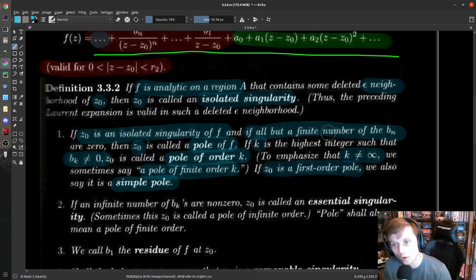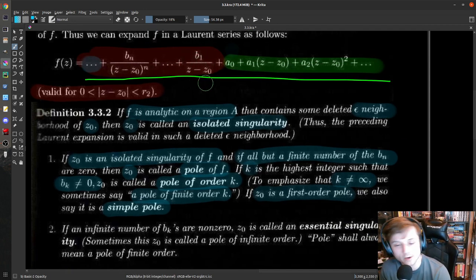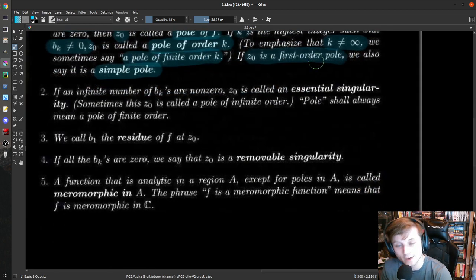If you only have one term involving something in the denominator, that's great, right? Real easy. It means that you could just multiply by z minus z naught and then turn f into a regular old-fashioned Taylor series, right? Cool. And in fact, we will talk about that in a little bit, doing exactly that.